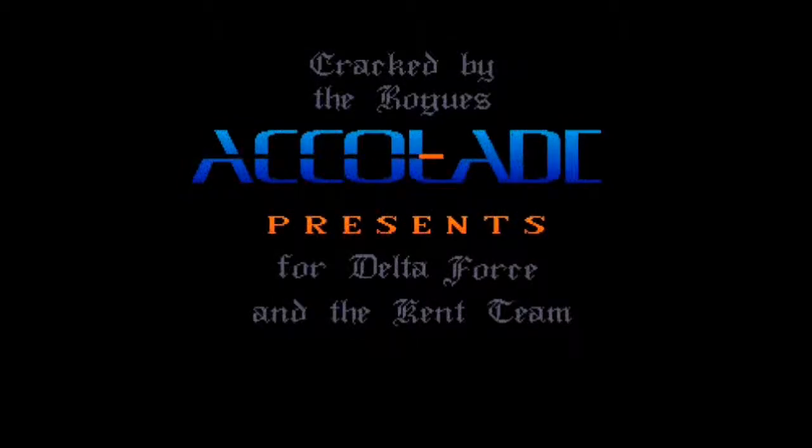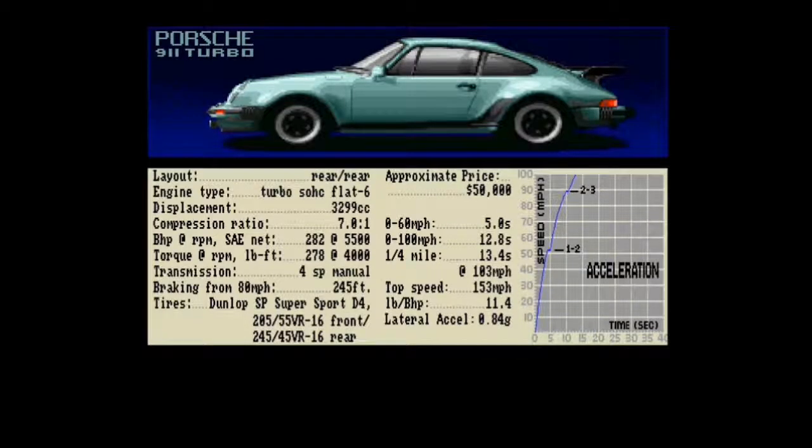We're going to be having a look at Test Drive on the Commodore Amiga. Now, this is a racing game, the first in the Test Drive series, published by Accolade, as you can see there, developed by Distinctive Software. It came out on the Amiga, the Amstrad CPC, the Apple II, the Atari ST, Commodore 64, and also on the PC as well. As far as I'm aware, the Amiga version was released in 1987.